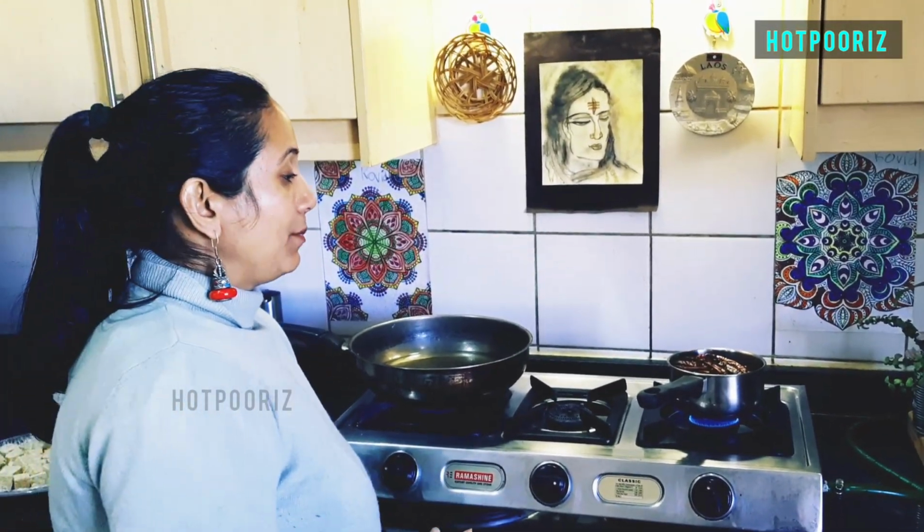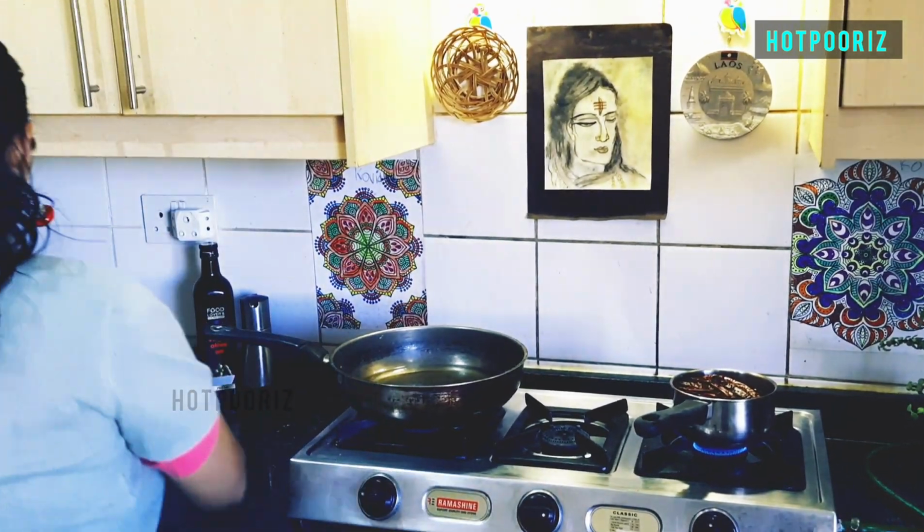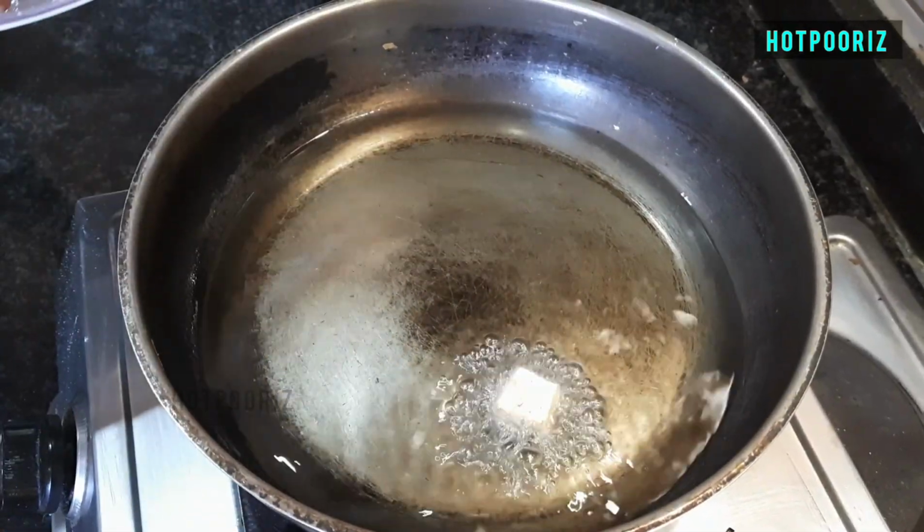So today I am making this Thai paste. I am not using the full portion of the paste. I will be storing this paste for future use because most of the Thai dishes require this Thai paste. The oil is hot. Now we can fry these cubes.